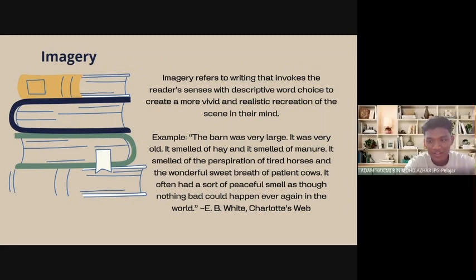So when we read that sentence, we picture the barn was very large. Inside our head or mind, we do picture a large barn and also an old barn. We create that image because we have the sense of recreation while we were referring to the text. So I think it is a very interesting way for an author to convey their ideas through the usage of this device. But it is also very common because there are also graphic novels.